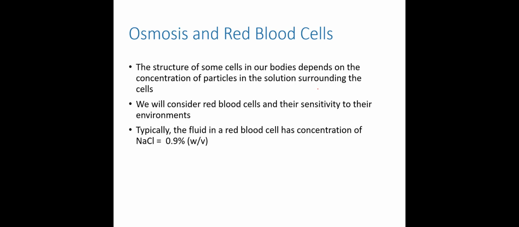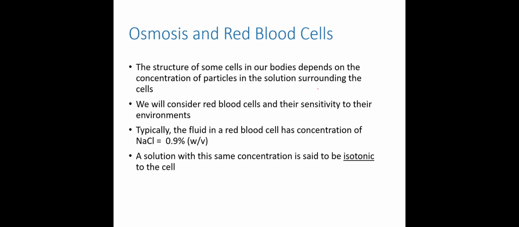And that disc-like shape is very important for them to successfully flow through blood vessels all the way down to the capillaries. So if we were to look at the fluid of a red blood cell environment, it typically has a concentration of sodium chloride equivalent to 0.9%. Now, this would be kind of an exaggeration. This is assuming that the only solute in the red blood cell is sodium chloride. It's a much more tricky situation than that. But just to keep things easy, we're just going to say that the only thing we have to worry about right now is that number of 0.9% for the sodium chloride.